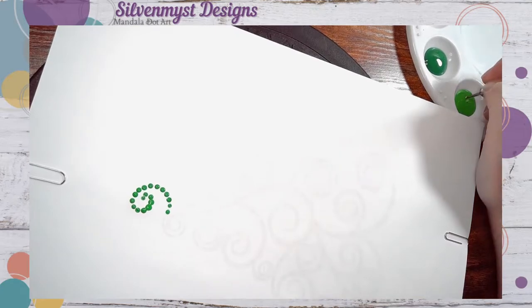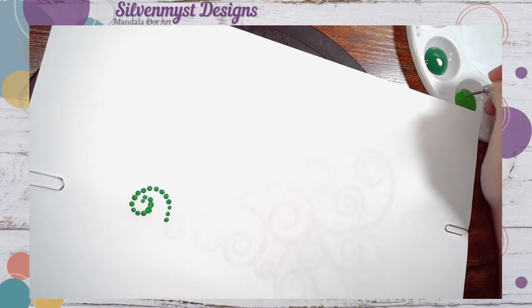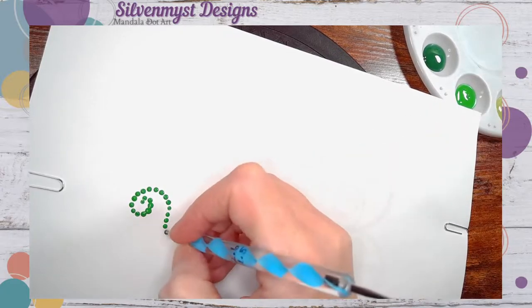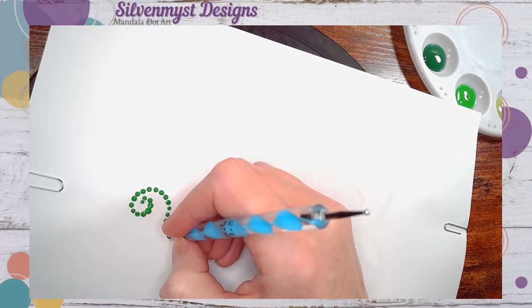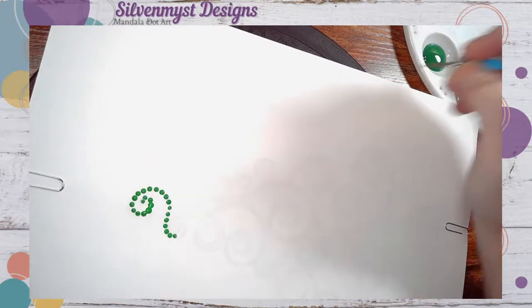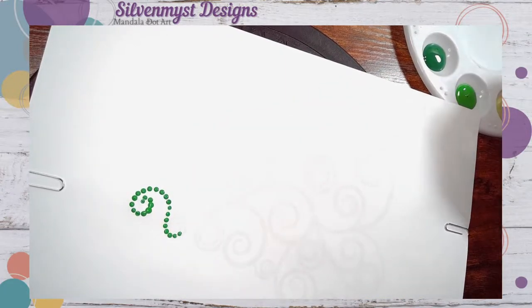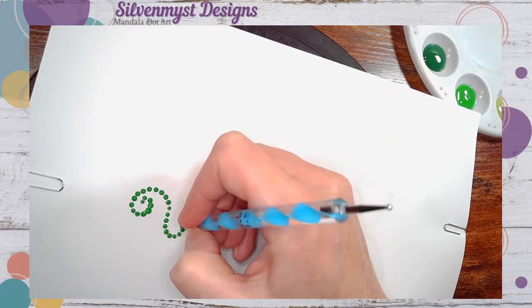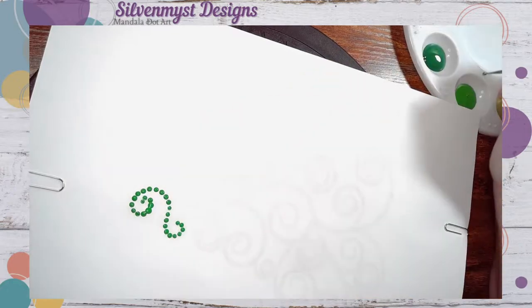This particular pattern does have some pretty tight swirls, okay? And you may not actually be able to follow them that closely, especially depending on what size of tool you've chosen to do that particular swirl with. Don't worry about it, okay? The pattern that we're using does not need to be precise, okay? We're gonna use it just sort of as a guideline. You do not have to follow it exact, right? Actually, I would say don't follow it exact. Use your imagination, get a little bit creative. Don't be afraid of it.